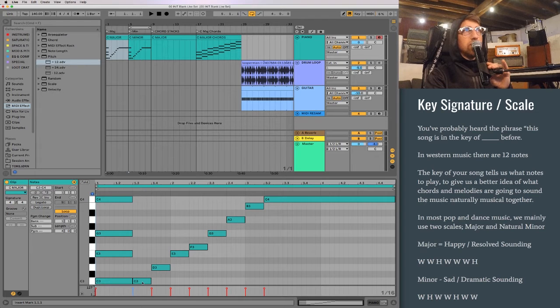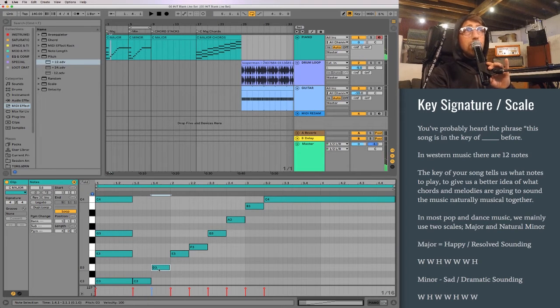So we start with our C, our root note. We skip up one whole step as opposed to a half step, or in Ableton terms, a whole tone instead of a semitone. And so if you look back here to this WWH thing that we skipped over a little bit earlier, that's our first W, whole step. C all the way up to D.